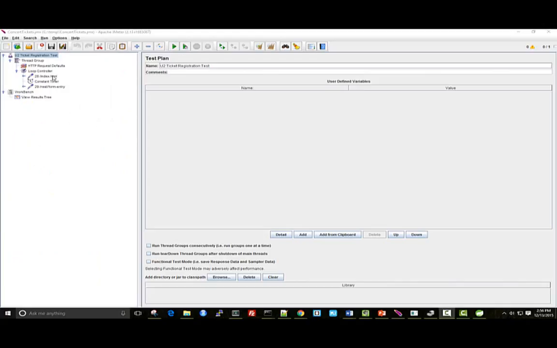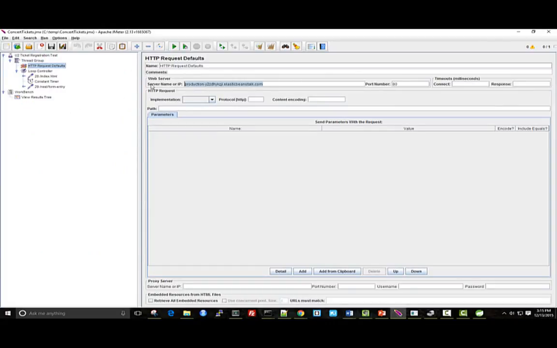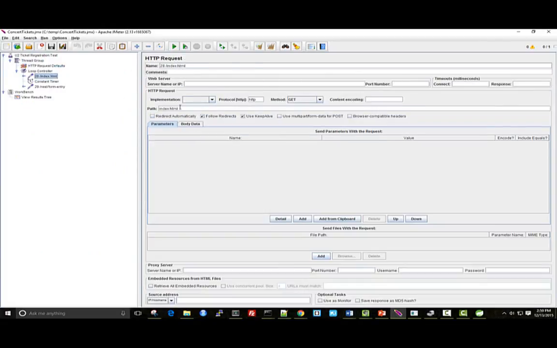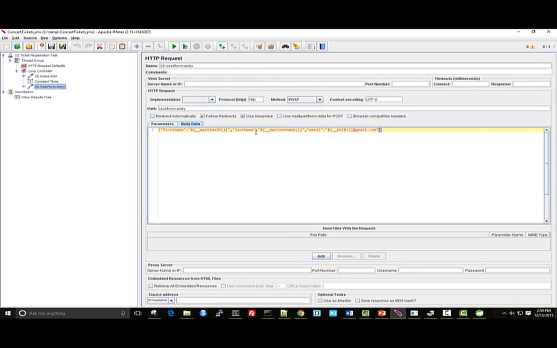To help load test my application, I'm going to use an Apache project called JMeter. I built a simple script that will emulate 1,000 users. I'll ramp up over 5 minutes. The whole test will run in a duration of 10 minutes. Hitting the production URL, load the index page, wait 5 seconds to emulate the time it takes to fill out the form, and then post JSON in the format of the machine IP as the first name, the machine name as the last name, and then a generated UUID for the email address.